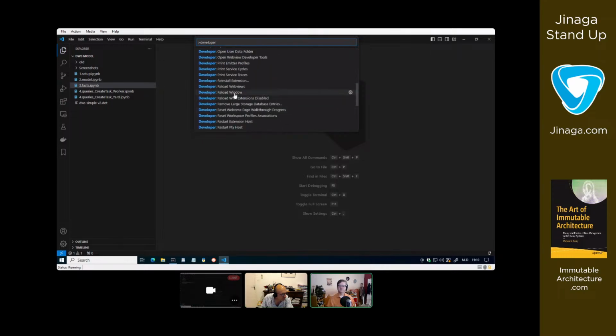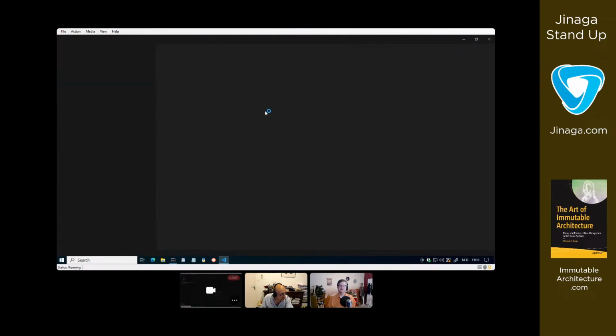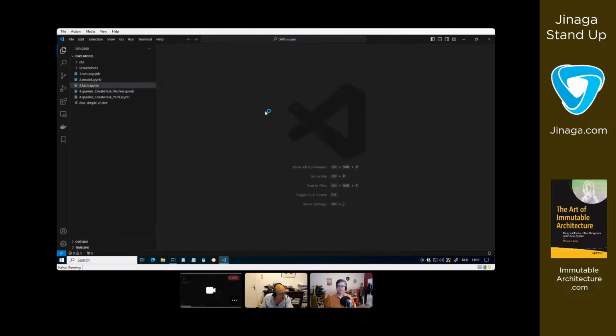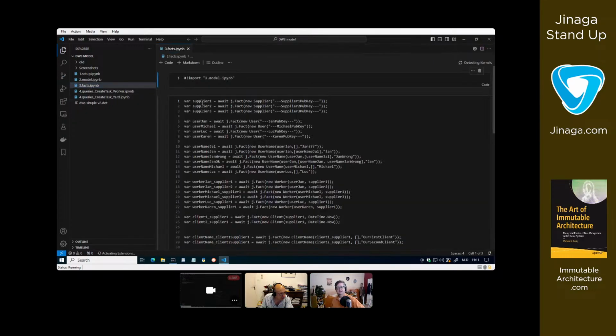Reload window, yeah. So that just clears everything out. Now if I open it, it's even detecting kernels now. Not interactive. Yeah, this one.